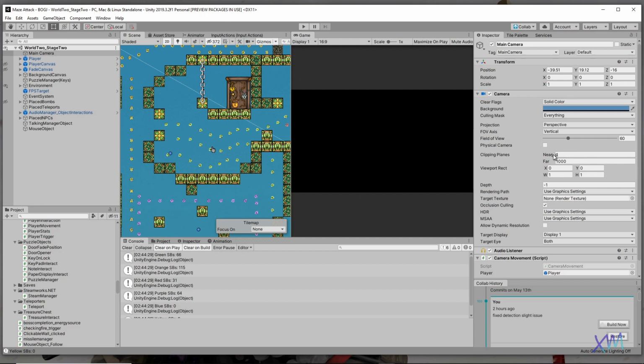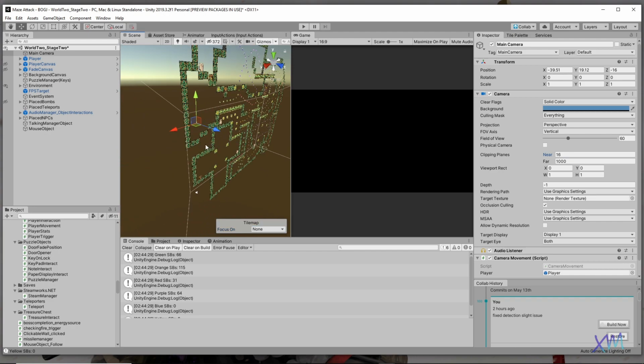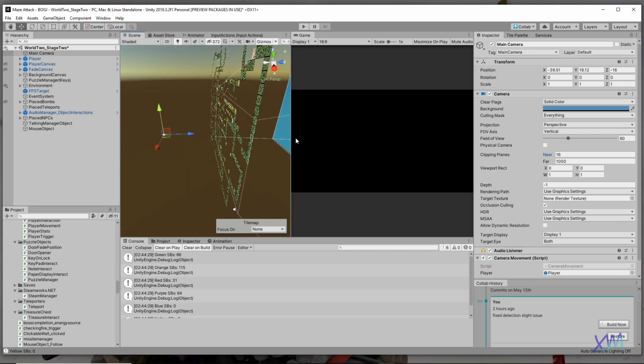So in order to fix that, and to make things work correctly, like clicking and all that stuff, I have to make sure the clipping plane equals the positive value of the camera's position. The camera is -16, which means my clip needs to be +16. Now if we look in 3D, we can see what's going on here. Right now if I put this back at 1, you see the clip plane went closer to the camera. If I bring it to 16, wait a second, if I take it to 16, it's basically zeroed out on the actual game screen.